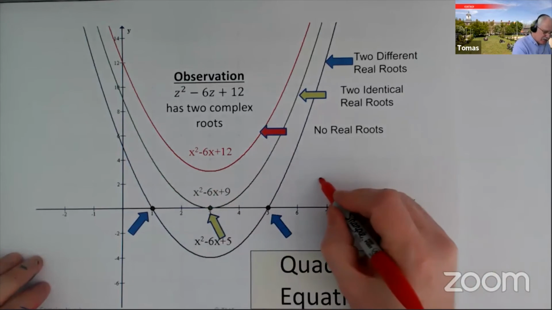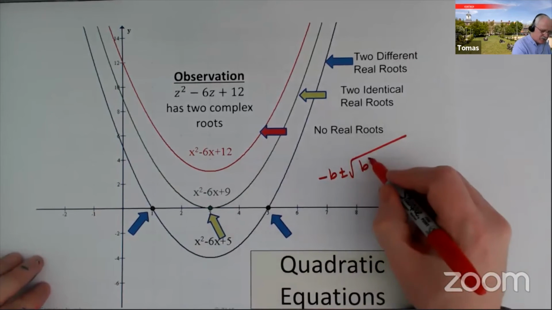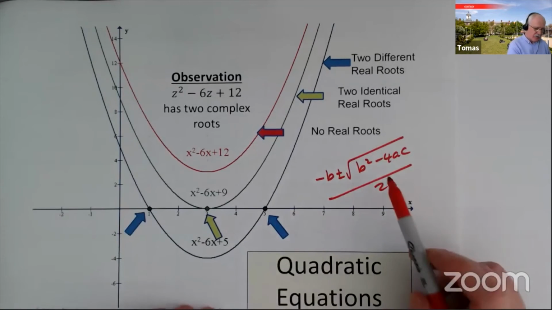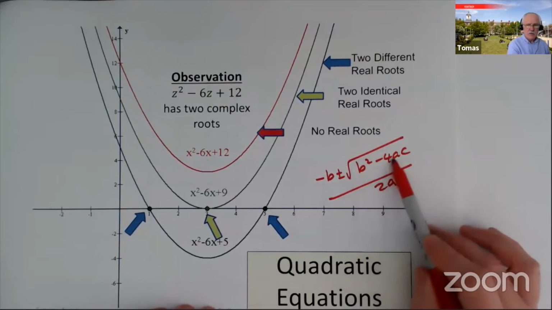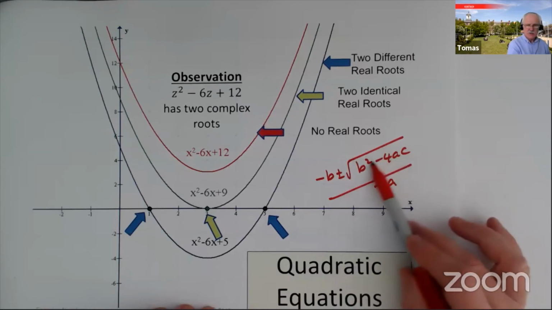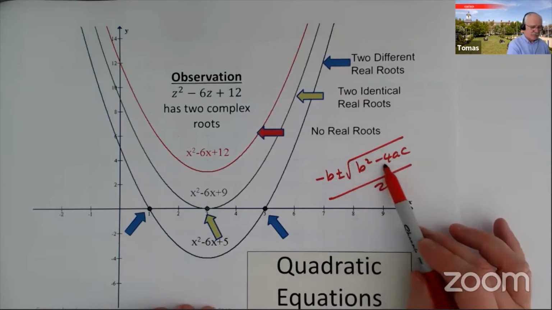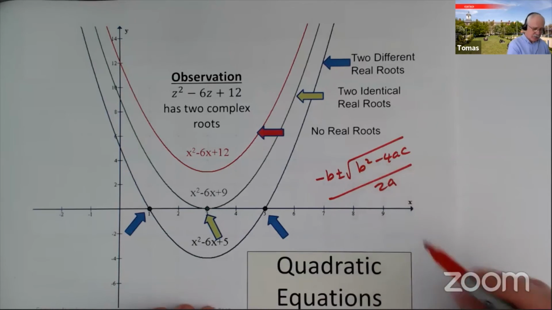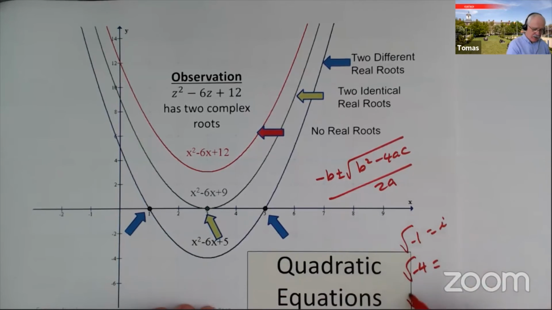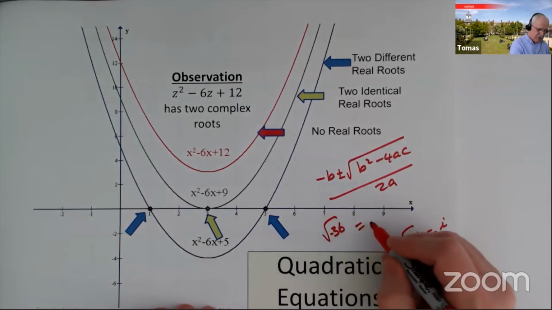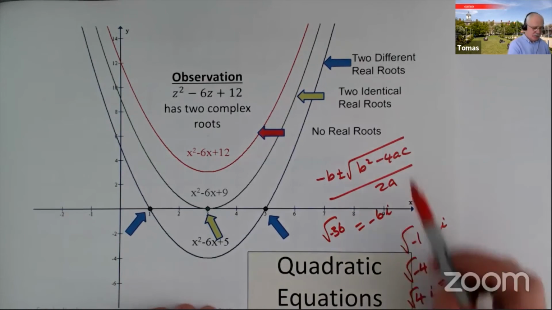And many years ago, when you did minus b plus or minus the square root of b squared minus 4ac over 2a, usually, at least for the junior certificate, this number here was always positive. You always got the square root of something that was positive. But you can also get the square root of something that's negative. And if you do, the square root of minus 1 is just i. The square root of minus 4 is really the square root of 4 times i, which is 2i. Or the square root of minus 36 is 6i. So we can solve them now.